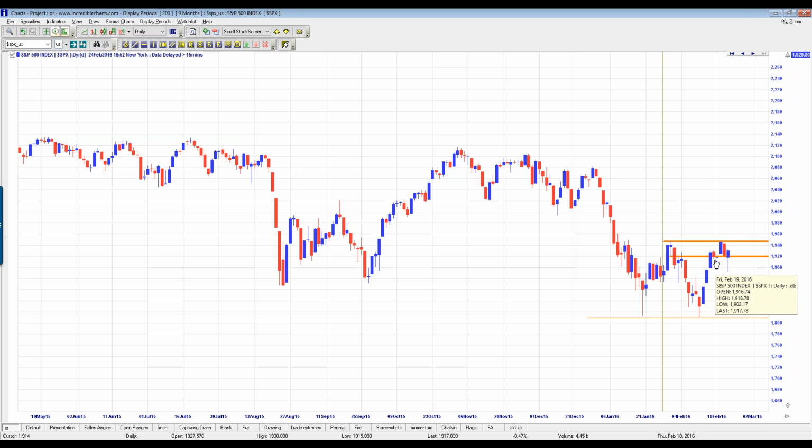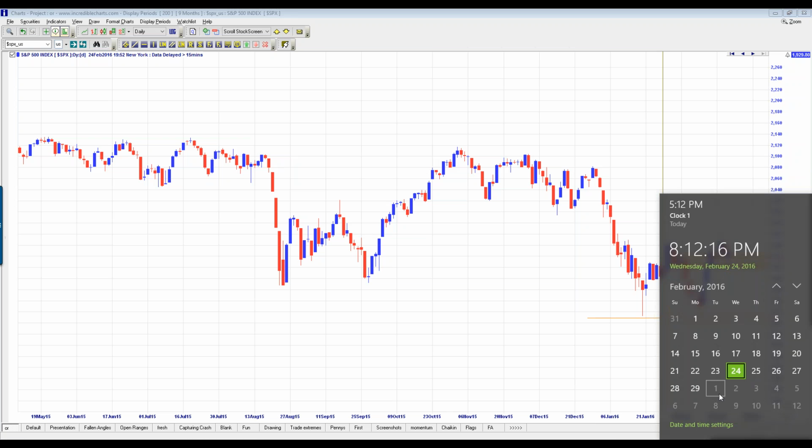So now we've got open range on Friday. Open range has now been set. We broke above it on Monday, which means that the sentiment is now positive until the next open range day. So we should close above 1900 at least, and quite possibly above 1920, with a very positive bias at the moment, by the next open range day. When is the next open range day? The next open range day is the 1st of March. So we have 1, 2, 3 more days left of positive bias.